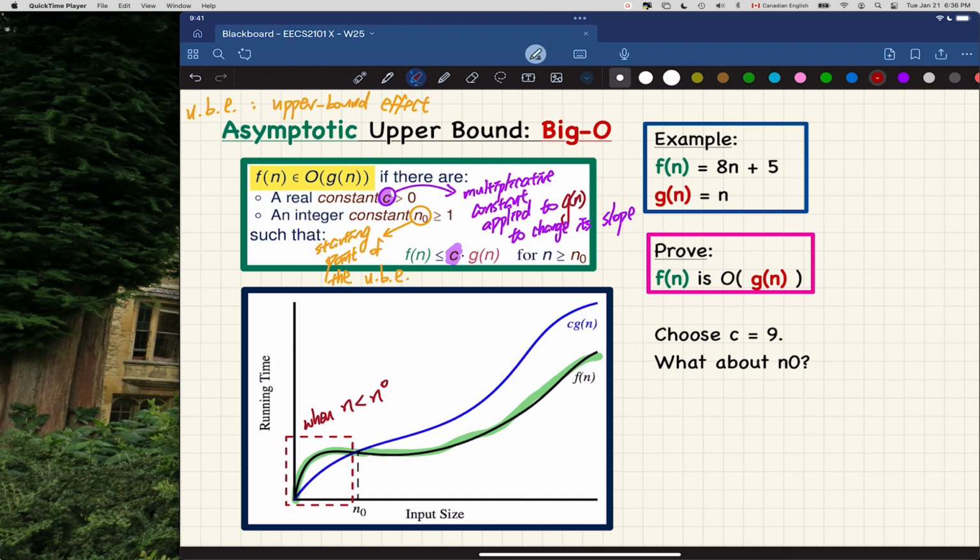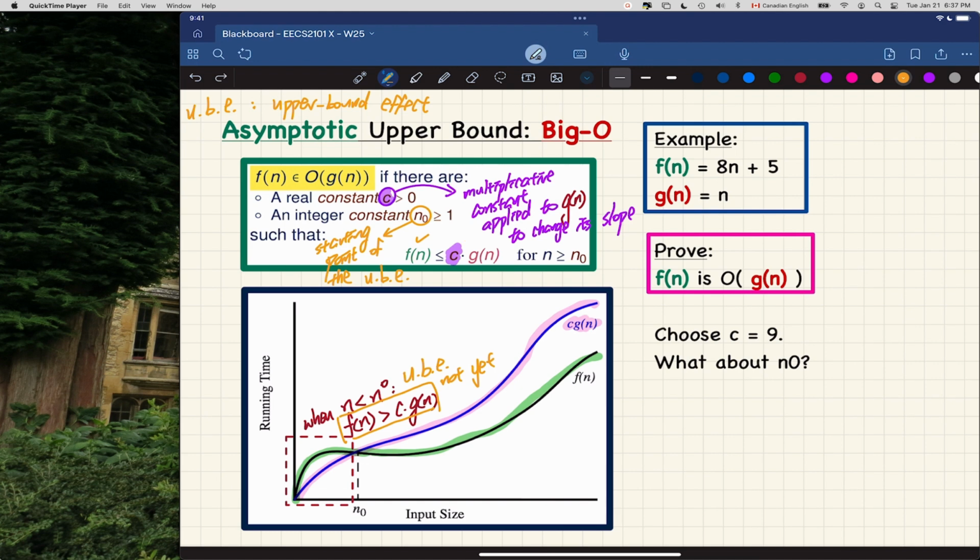And the modified version of g of n is over here. You can see that's a modified version. Now you can see that up to around this point, in this range over here, f of n is not less than or equal to the modified version of g of n. Apparently it's the opposite. So what we should really see is that f of n is actually larger than c times g of n. F of n over here is strictly larger than c times g of n up to this point. So this tells you the upper bound effect is not there yet. And this will be the upper bound effects you want to focus on.